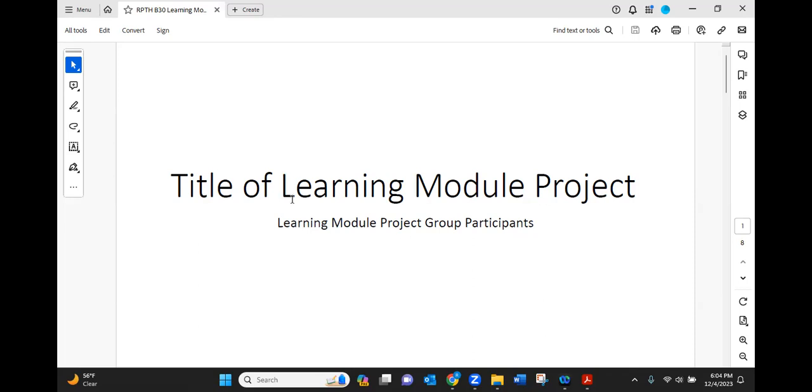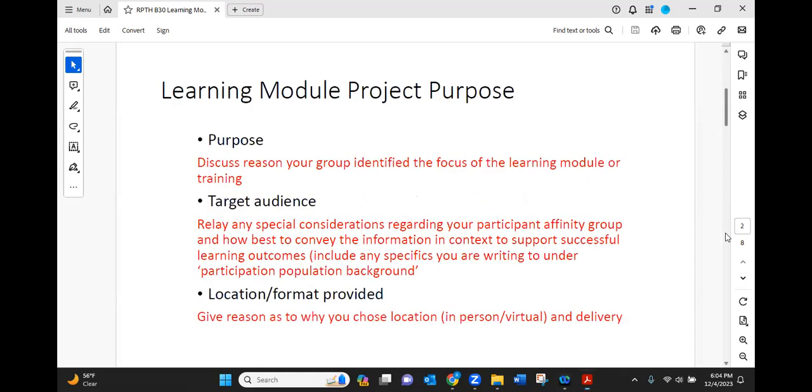As we're looking at this here, the first slide is just going to be the title of your project and who the participants are. As we move forward, the slides are really supposed to give you, the presenter, an organized way as you're presenting, and to the audience, just really some bullet points to keep on track. And the narrative is going to come from you. So it's not going to come from the slide.